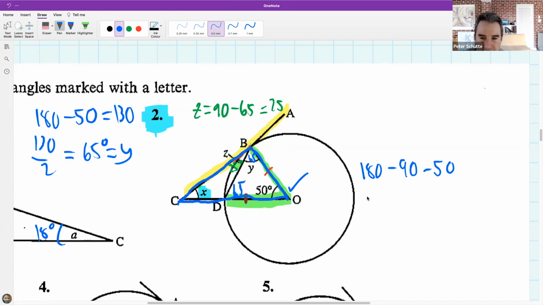Okay, perfect. Vivian, I completely agree with you. So Vivian's answer 40 is correct. The other way you could have done it is to say exterior angle is 65, and so the sum of the interior opposites, so like what plus 25 gives you 65. But I think most students would have used the big triangle.